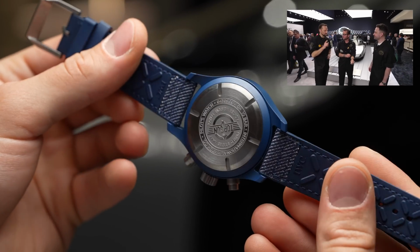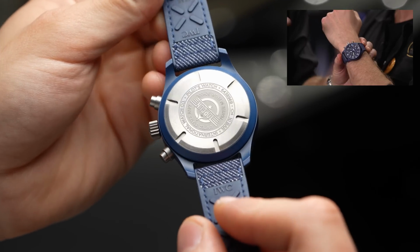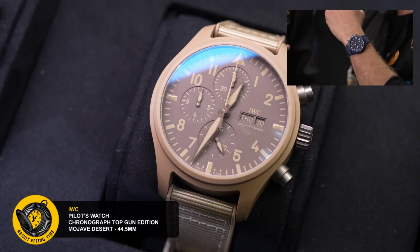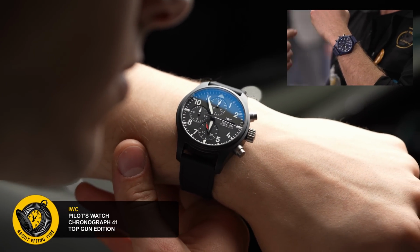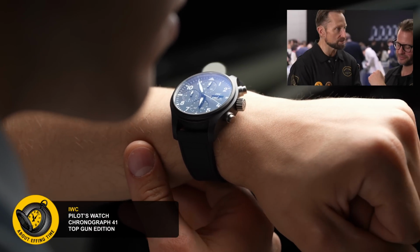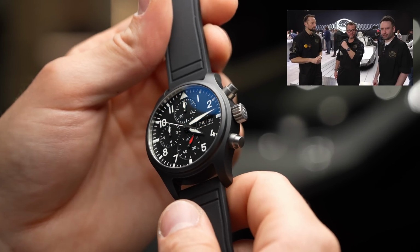Let me talk about the stats here because that's what matters. You might have seen the beige on George's wrist. How big's your wrist? How many inches? I haven't got the foggiest because I don't measure things, I'm guessing 8. This is a 41 millimeter Top Gun Pilot's chronograph, and this is the only coloured ceramic version at that size at the moment. You were saying before, wow, it changes everything. It is so much more wearable.